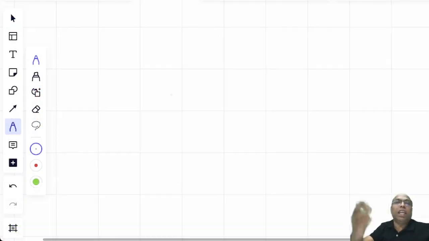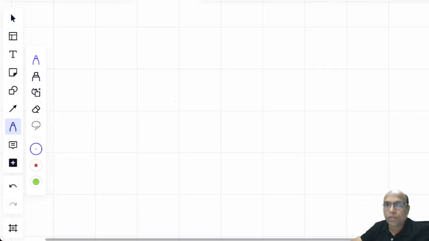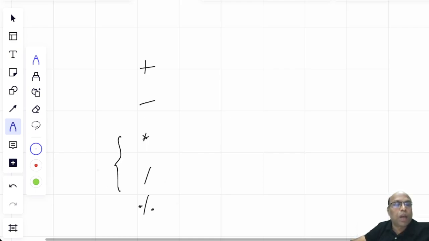Okay, so let's recap what we have done. This is what we have learned today. We have addition, subtraction, multiplication, division, and mod. Now the next is what we said. These three have first priority and these two have second priority. The priority of multiplication, division and modulus is the same, equal. Addition and subtraction are second priority.